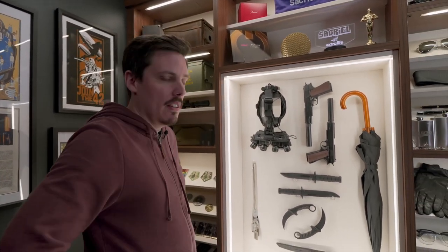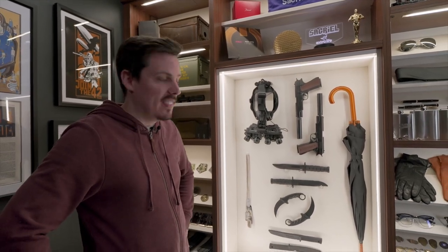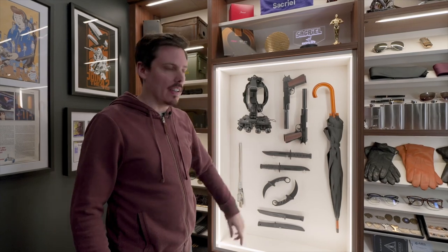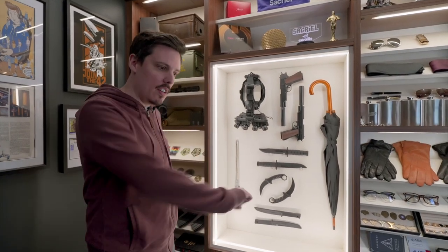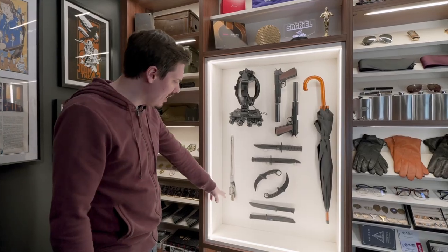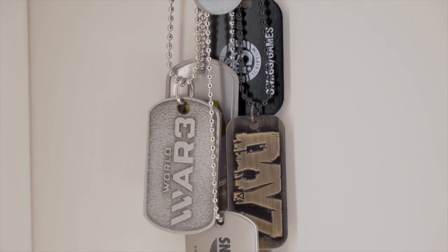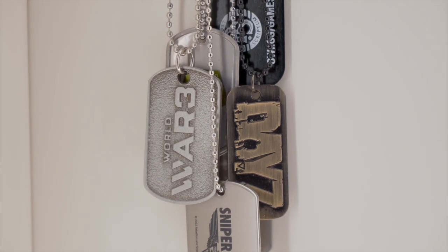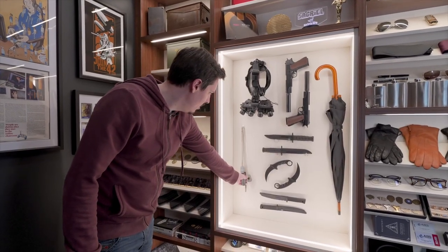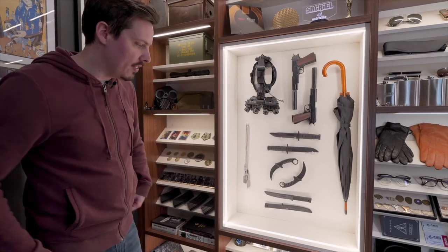This is the bit of the wall that probably has me on a list. Real night vision goggles, prop pistols — these are nice and plastic. Some umbrellas so that I can learn gentlemanly kung fu like they do in the Kingsman. All my dog tags, which is pretty cool. A lot of these dog tags are from different games over the years, and also the original 42nd dog tags based on the badge we have here.